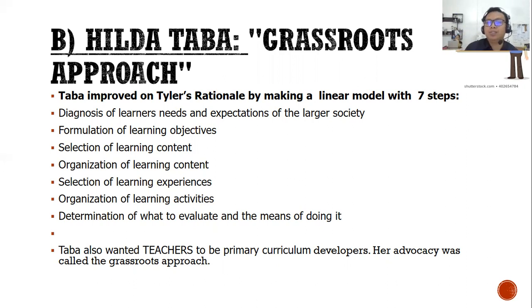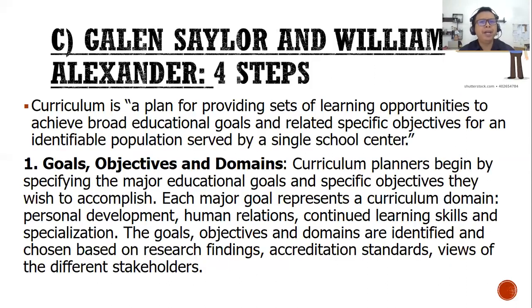Taba also wanted teachers to be primary curriculum developers. Her advocacy was called the grassroots approach. It starts with identification of needs from the students, not from the teacher, not from the school, not from the society as a whole, the holistic form of our society, but it's one member of the society, and that is the student. Third is Galen Saylor and William Alexander's model of curriculum development.